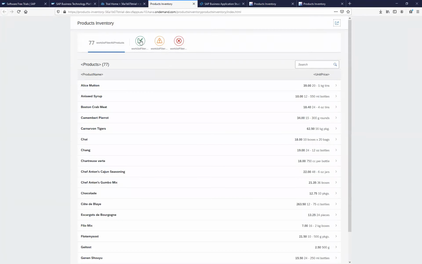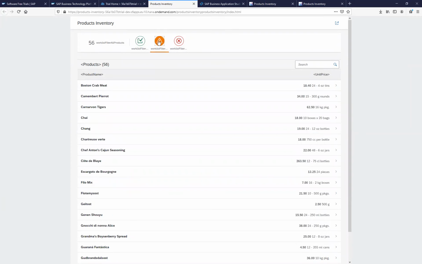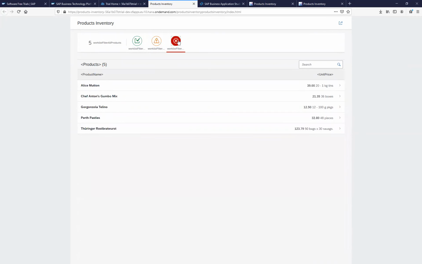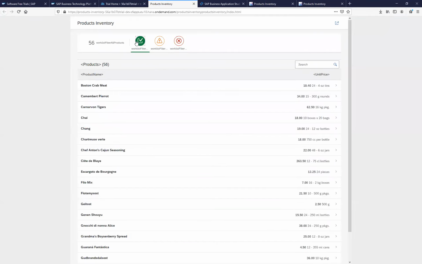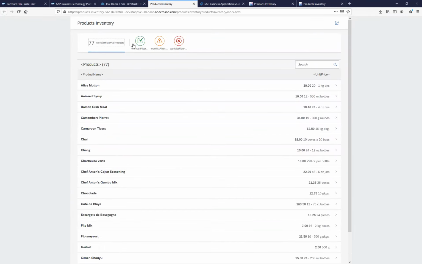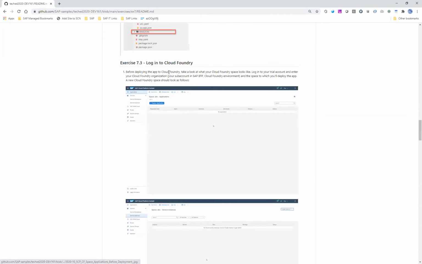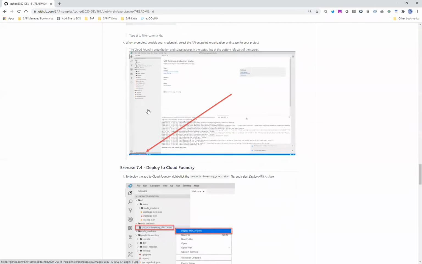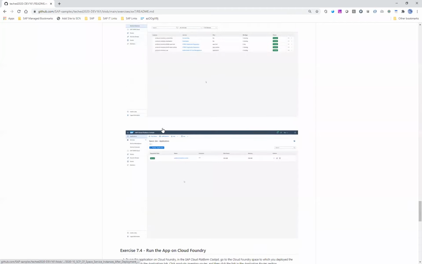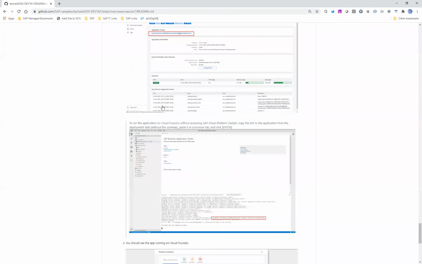Okay, so now I can see that it's actually running in my Cloud Foundry space, so in my actual runtime, and it looks good. So we did the build, we logged into Cloud Foundry, we deployed the application, we tested it.